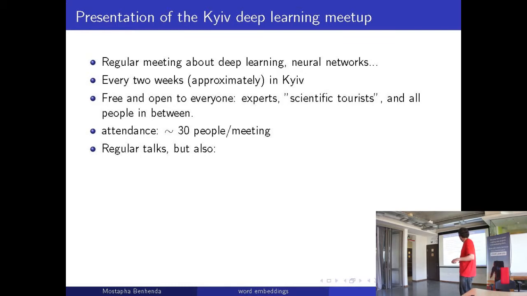We have regular talks, but we also now develop two things. We try to make some international collaboration with different meetups. There are other meetups in Paris and in London, and for example we recently had Mostapha Benhenda. Maybe you know him. He's a famous guy, and he was with us remotely from London. It was a really nice thing.